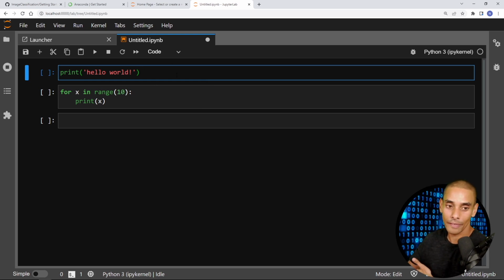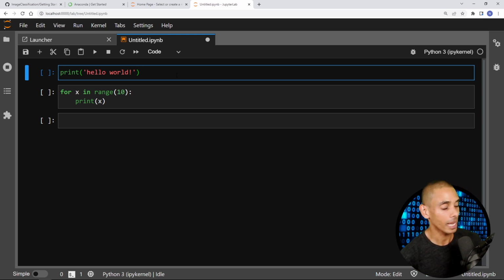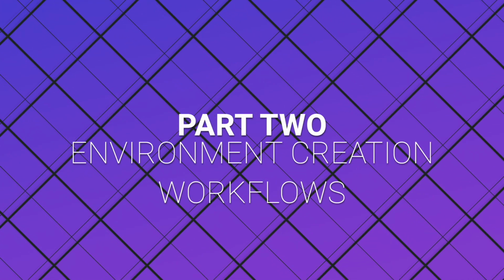Let's jump back on over to our client and have a quick chat to see what's next. So that's now done. Nice. What's next? Well, we're going to create an environment for our deep learning project. Why? Didn't we just set up Python? Isn't that enough? Getting Python up and running is a great first step, but having an environment is going to make your life a billion times simpler, particularly when it comes to working with multiple projects.